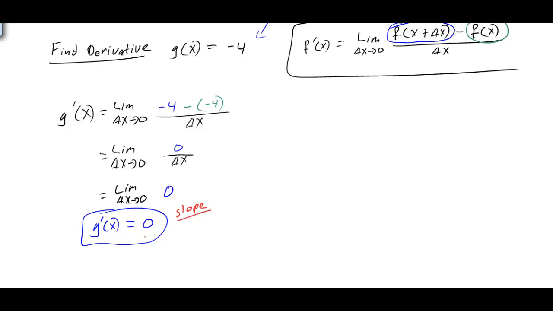Now, if you notice, this is a constant term, so that means our slope, or the rate of change, is always 0. And you're thinking, well, we knew that because if you look at the original function, the graph simply says go down to -4, which means we would have a horizontal straight line, which we know the slope of any horizontal line is going to be 0. So really for this example, we didn't have to go through this limit process to find the derivative because we already know the slope is going to be 0.